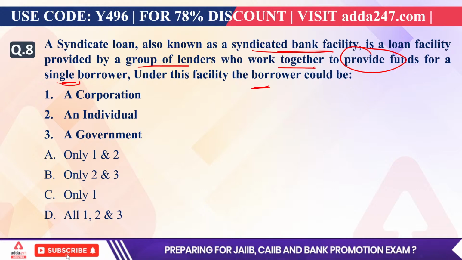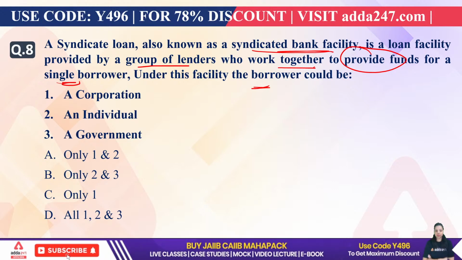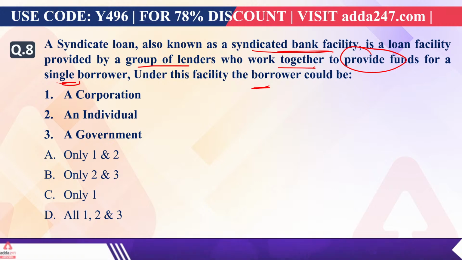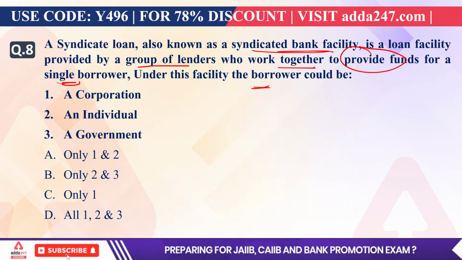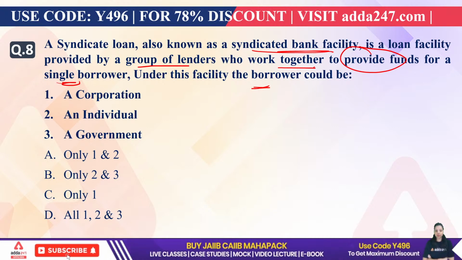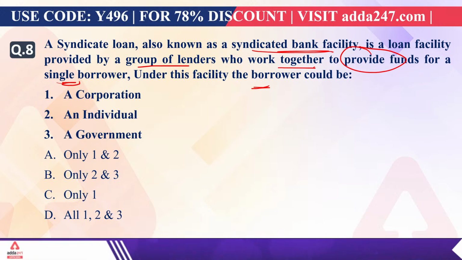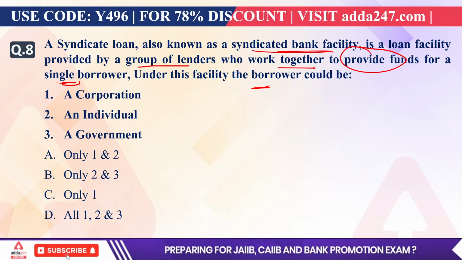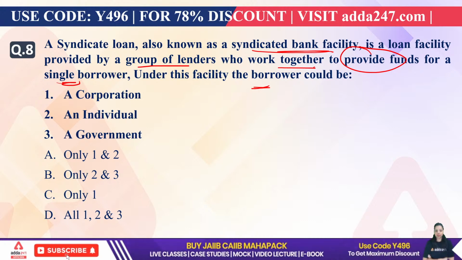Yes, consortium is a similar situation. Consortium is also when banks are giving advance to a borrower. When two or more than two banks jointly, by forming a consortium, give a loan to the borrower, that will be known as a consortium loan also. Okay, so D and A, two options are coming.